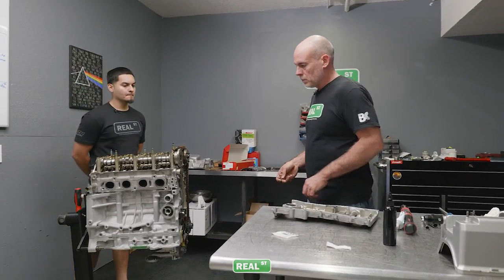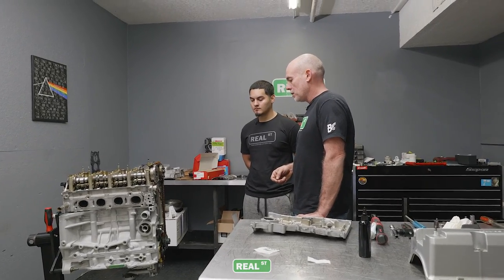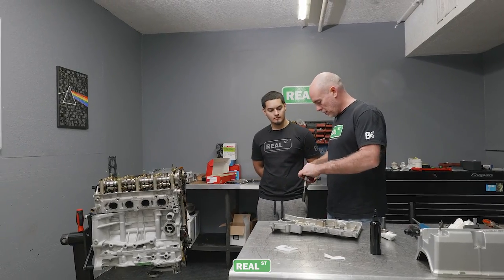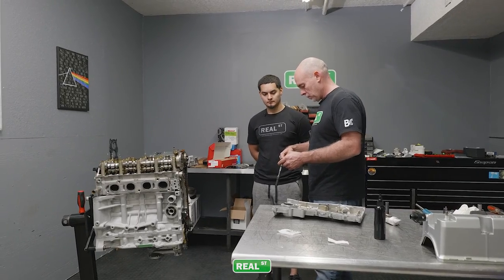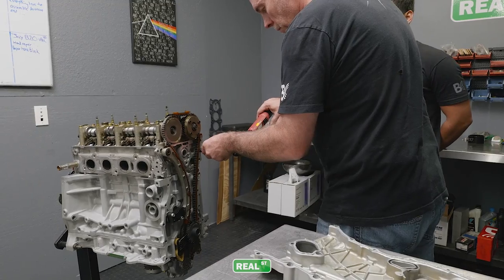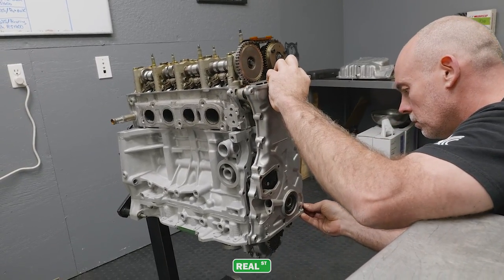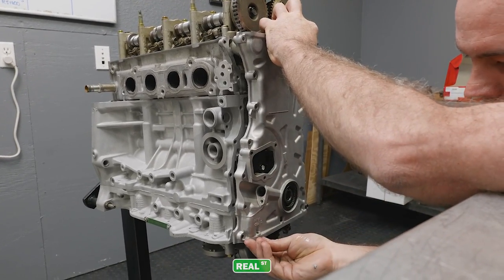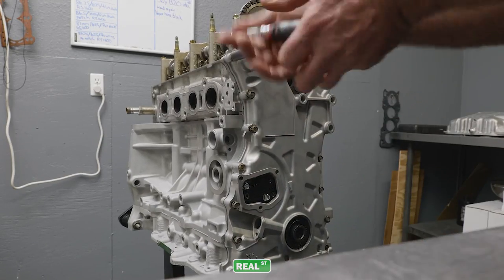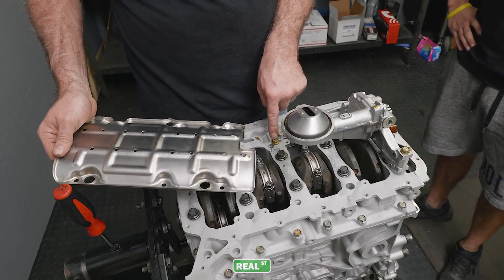Now, when we go to put the timing cover on, it's your last chance to look at this part of the engine. So you ask yourself, did I tighten everything? And it's okay to just double check. So what we're gonna do right now, because we're talking, we're gonna just check all the bolts because we don't need to go back in here and we don't need something to come off. So spend a minute. Just check. Tighten this bolt that I warned you about earlier. Don't forget about that bolt, guys.